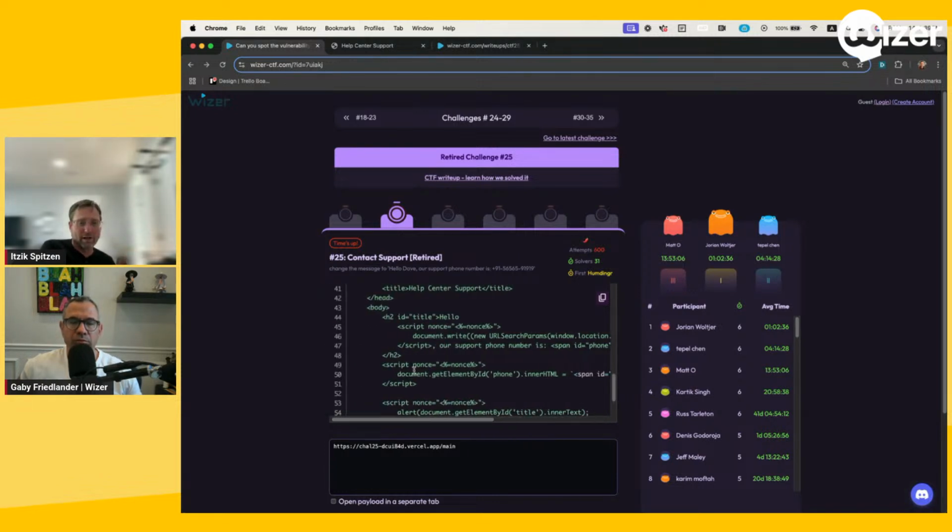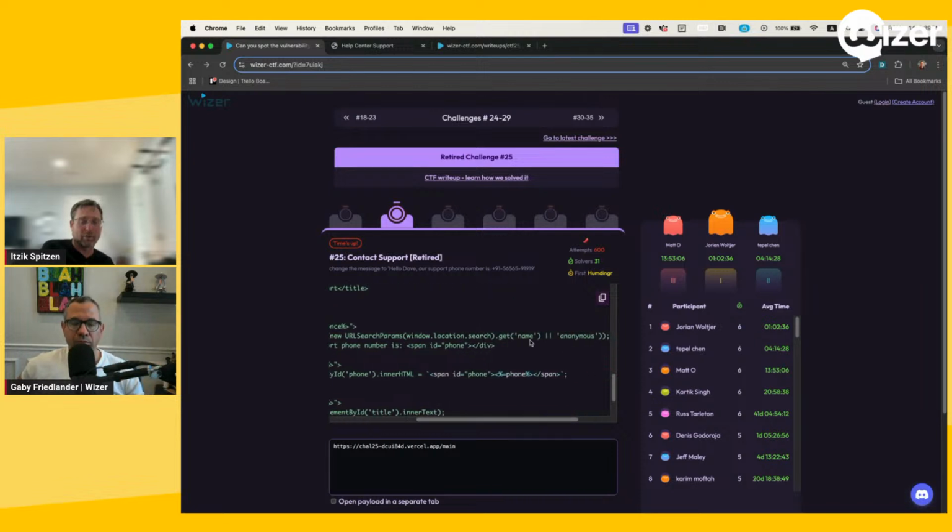However, if you do it in an external script, just put an HTML element here with a name or ID, then use an external script to do innerText equals instead of plugging in the entire GET parameter. That would be much safer because you used innerText. And then you can choose between name and anonymous. Again, innerHTML and document.write are very, very harmful.